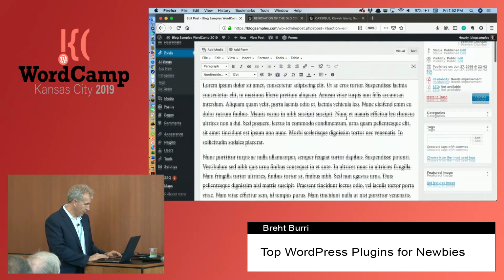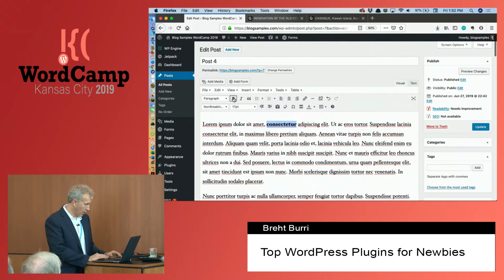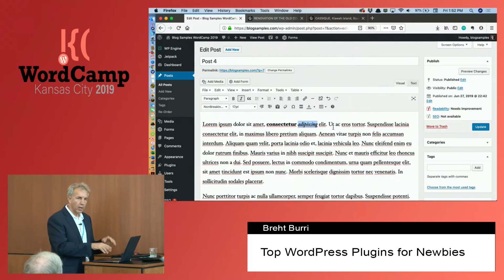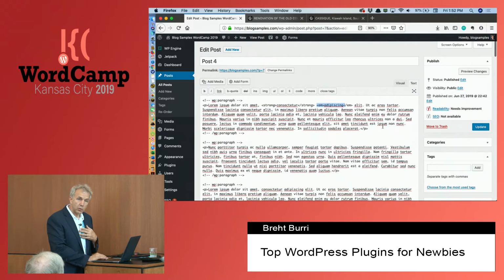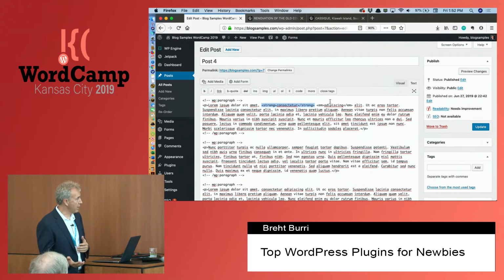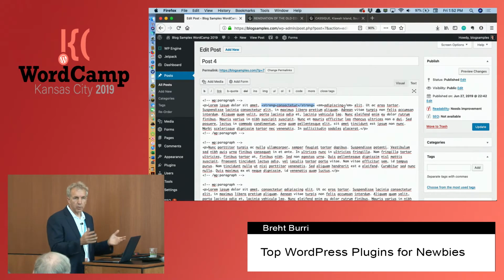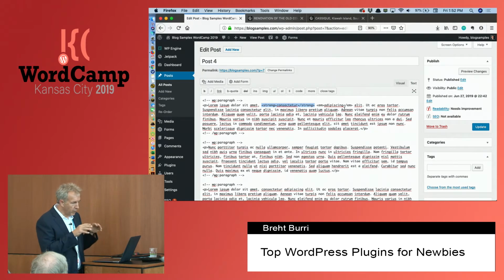So I'm going to bold this, and I'm going to make this underline or italic, and we'll look at those things. Visually, I'm working like in Microsoft Word, just bolding and underlining things. But if I go to text, it shows me the underlying HTML structure that I've created. Now I've got the strong tags around the word that I bolded, and the em tags around the thing I made italic. If you toggle back and forth between those, you can solve some problems. Sometimes you can't see them visually, but in the text you can see, oh, that's where that extra space is, or where I'm missing a bracket. But that's what that is.